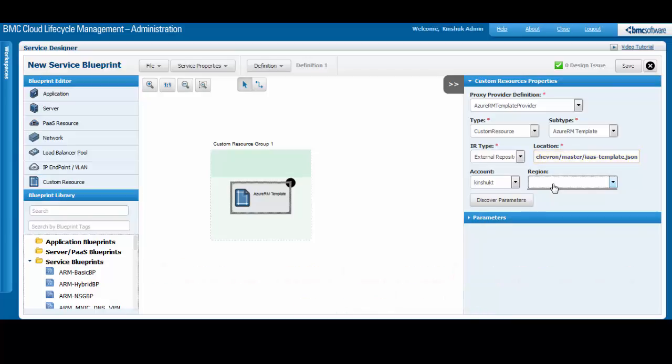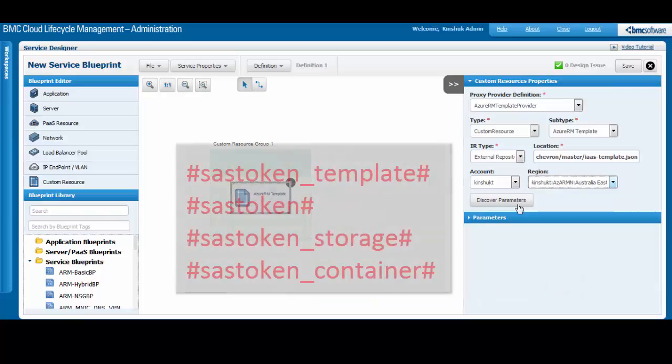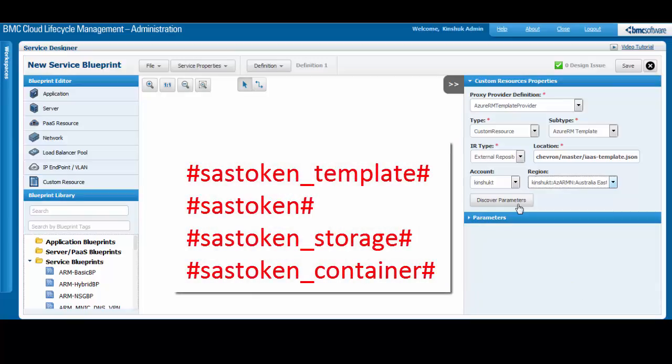The URL can be on a public site, or it can be on an Azure storage location that is configured to require an access token to read the content. If you are using an Azure storage location, which is more secure, you can append one of these arguments to the URL so that BMC Cloud Lifecycle Management generates a static, long-living shared access signature SAS token.